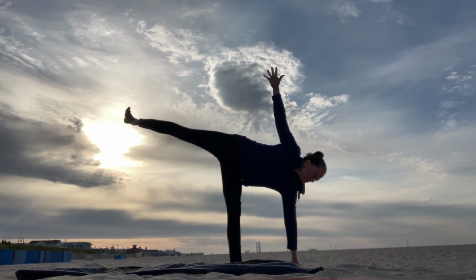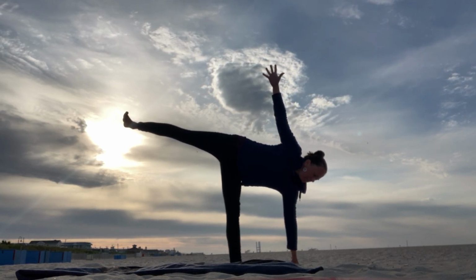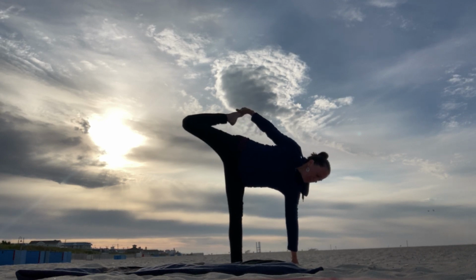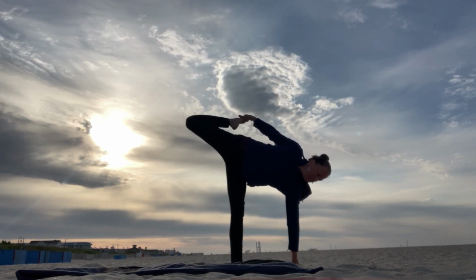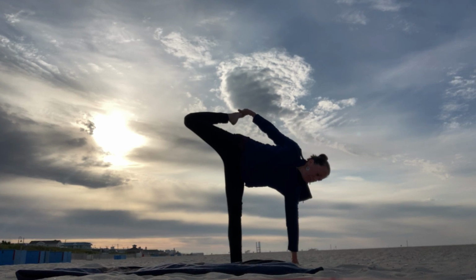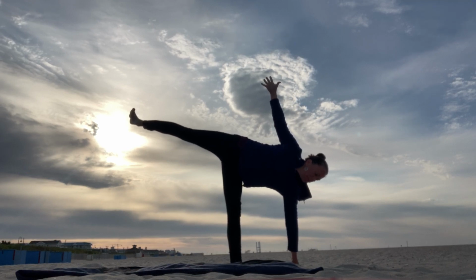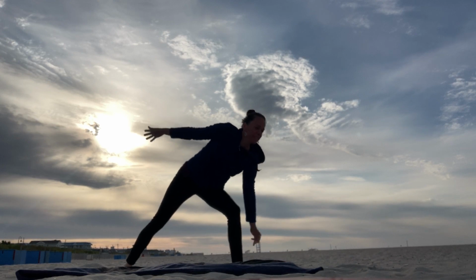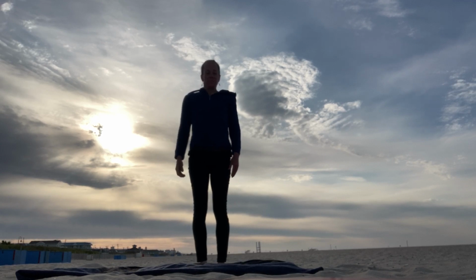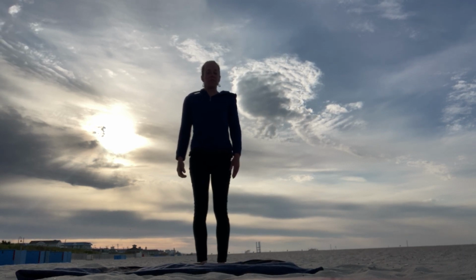This is one of my favorite standing poses. Balance and strength. Element of going in. And then if you want, you can add that top foot and expand. We're staying regular Ardha. Soften the knee, come back, and back to Tadasana. Just closing the eyes, deepening the breath.